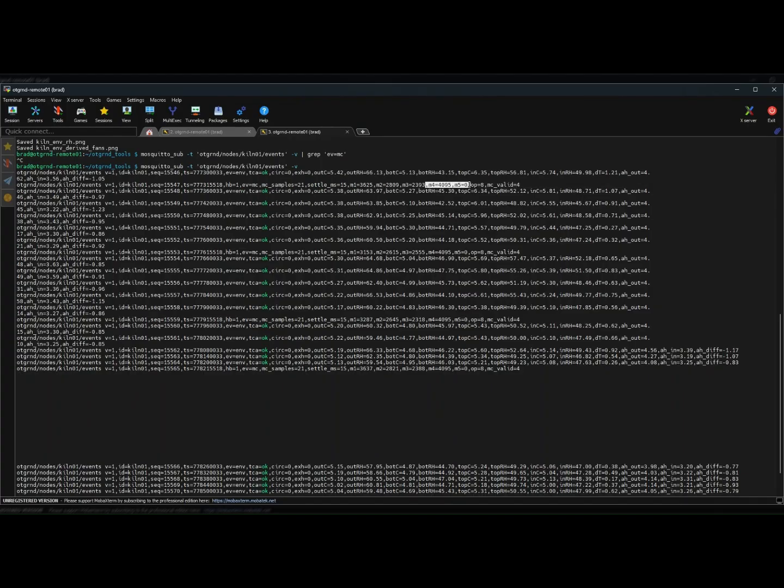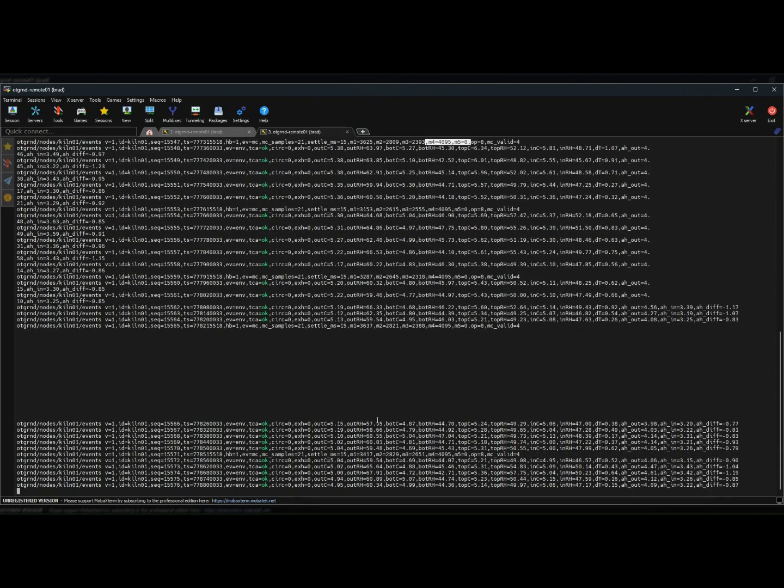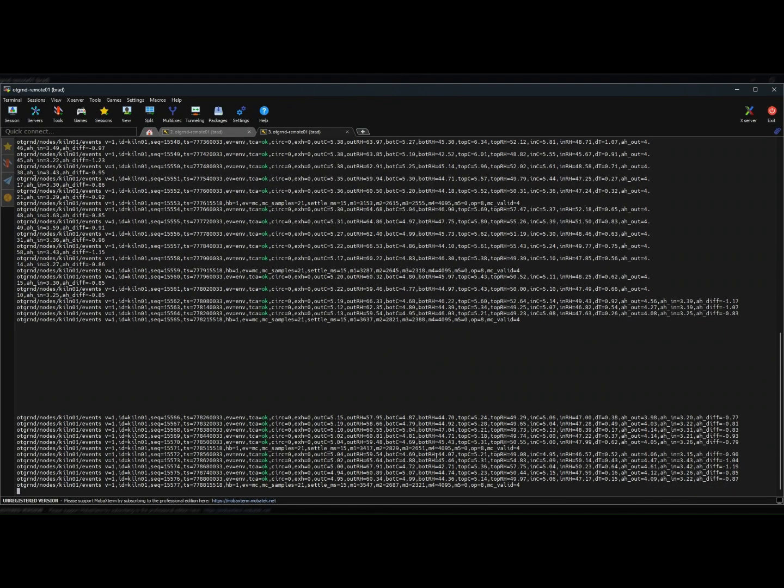M4 and M5 are the ones we just poked around with. The 4095 is open. The 0 is the one that's shorted. So what we would wonder is, do those things kind of flop around or do they stay solid at that reading? I'm not sure if we're going to learn anything from this test, but I may let it run for a little while. We'll go take a look at the database and see if you can tell anything when we map it out.